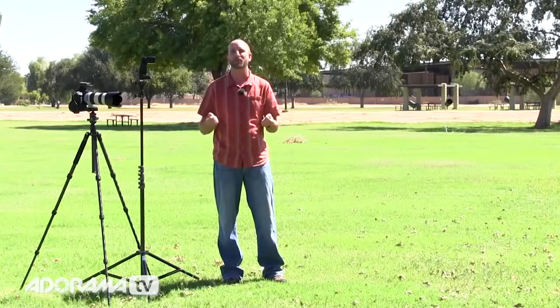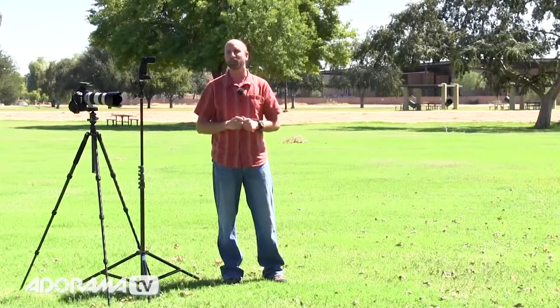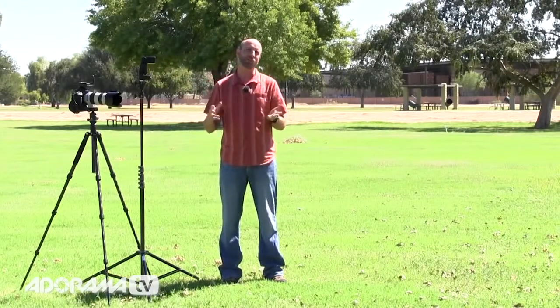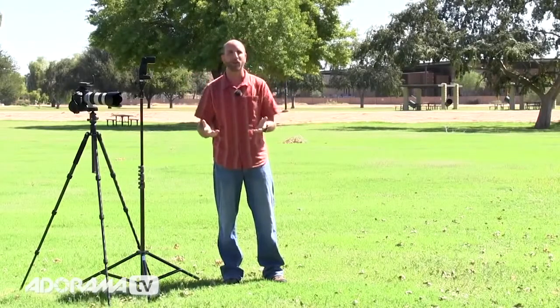You can't really overpower the sun, but what you can do is underexpose the ambient light, and then in bright light like this, we're going to use a special feature on our speed light called high speed sync. That is going to allow us to shoot with faster shutter speeds so that we can underexpose the ambient light and then get that look that looks like you're overpowering the sun with the flash.